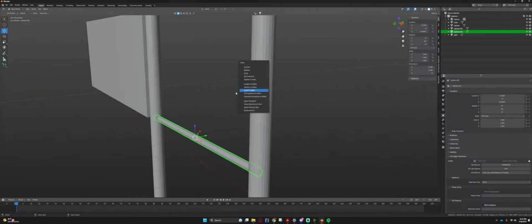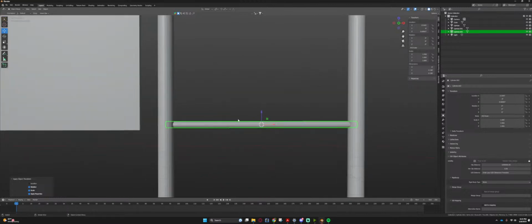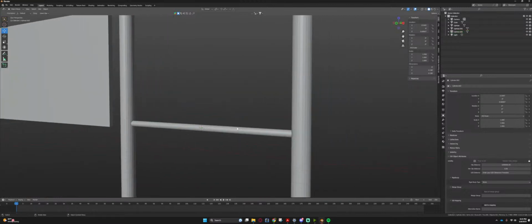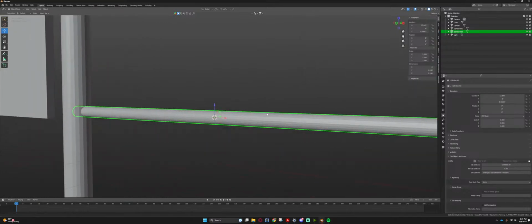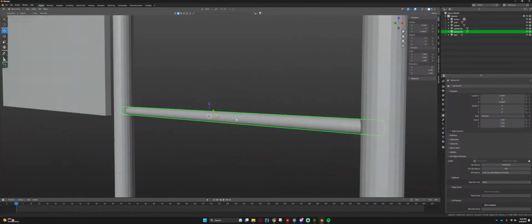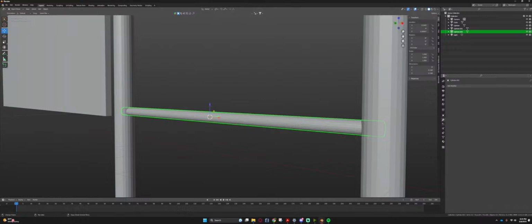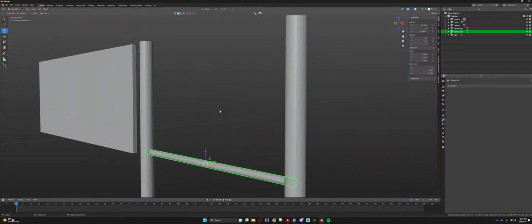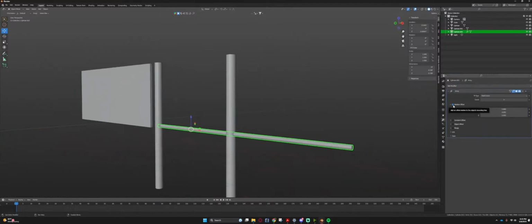Now I'm going to hit Control A and hit rotation and scale again, which once again freezes the rotation and scale values, so whenever you're trying to do stuff, it doesn't go wonky on you. The next thing we're going to do, which I just realized I left at 24 faces, didn't take it down to 16, oh well, is array this cylinder up. We can manually adjust it a little easier doing an array than anything else. So we're not going to use relative offset. We're going to use constant offset, and we're working on the Z axis.